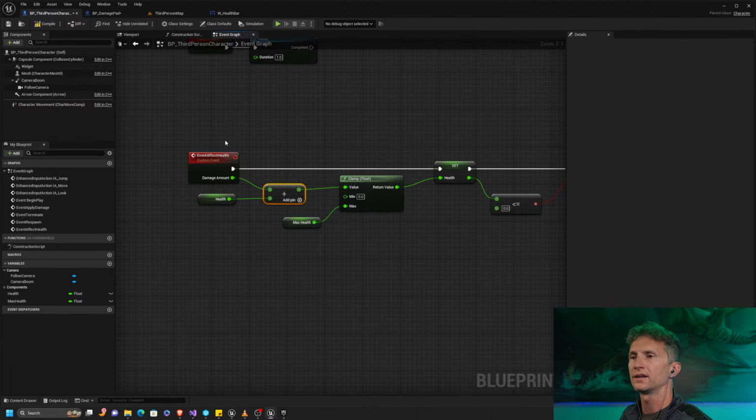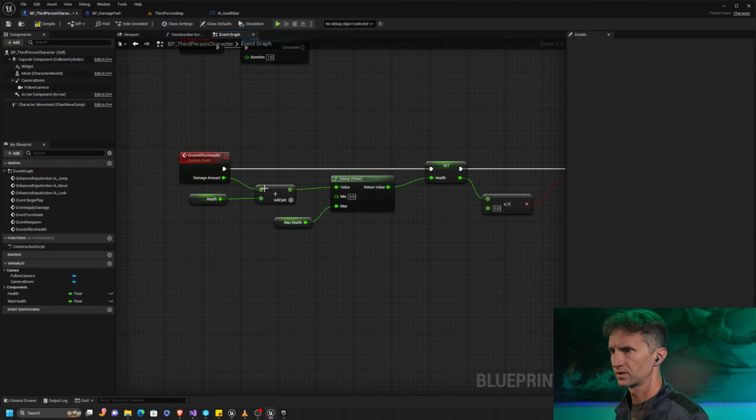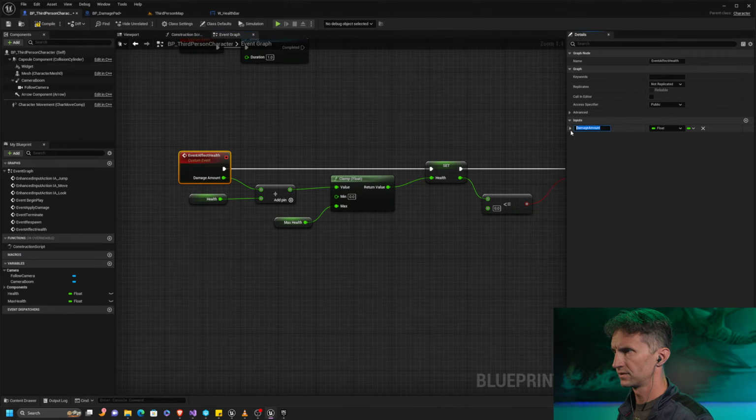The difference is I am adding, and I'm going to change this damage amount. What should we call this? Let's call this health change amount, just for clarity for y'all.